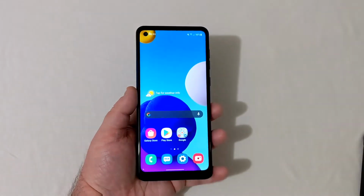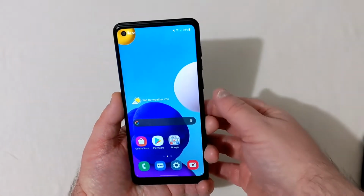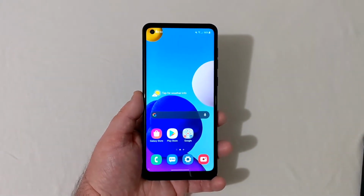I mean, the fingerprint scanner works great. It ain't the fastest in the world, but it does a good job. It also has face unlock, which you can see right there. It does work pretty decent. I mean, it's not the fastest either, but it does work and does work fine.